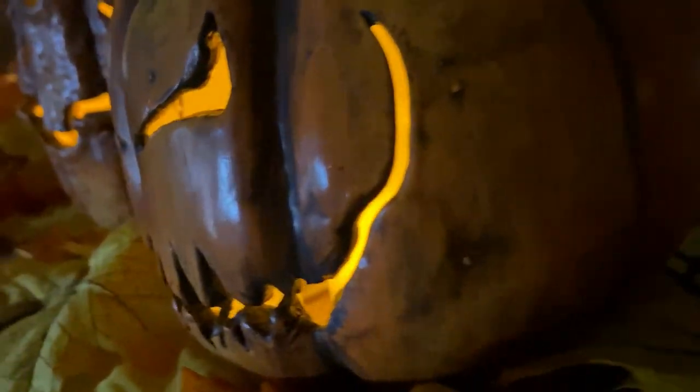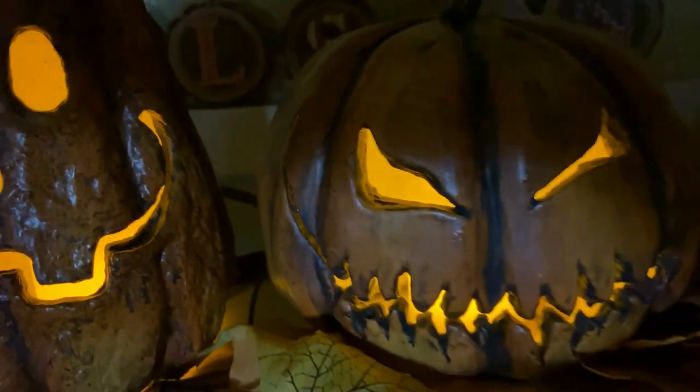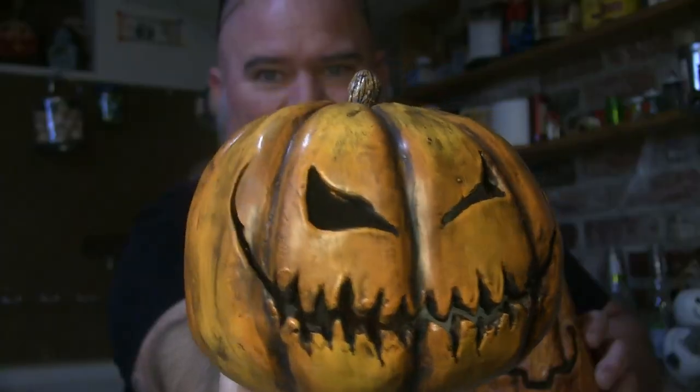That was a bit of an adventure and a little bit learned in this whole thing. I'm definitely no pro caster, but maybe we'll play some more and I can learn more. These didn't turn out too bad — I'm pretty happy with them. They both look pretty good, and going with the darker paint I think really helped. They're hollow inside so we can put candle lights in them, which is awesome.